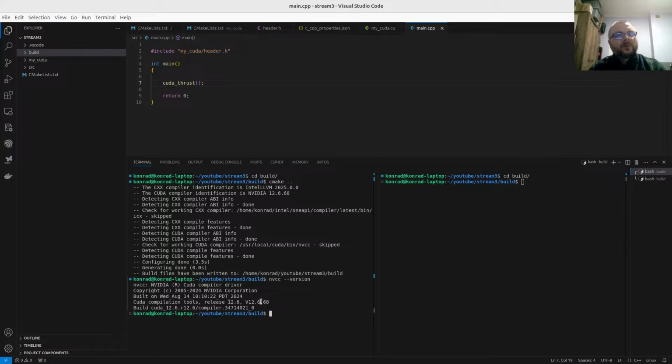And I'm very curious about the library and C++. There is another way of working, so I will be checking also the C++ PyTorch. I hope soon. But currently we focus on Thrust. So it's there.